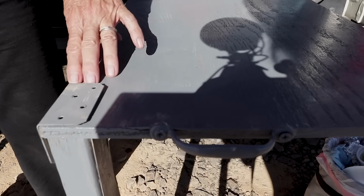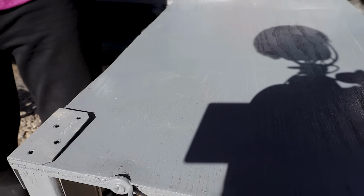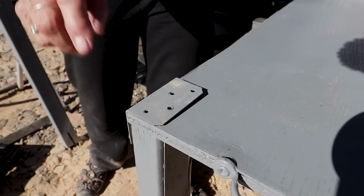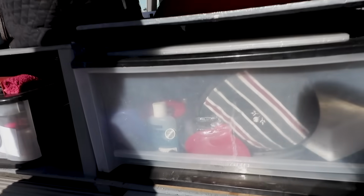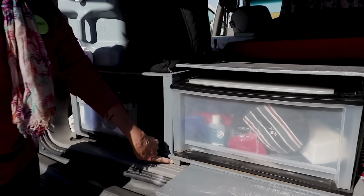So you drilled holes, and then you can even just drop a nail in there the right size. Yeah, just about that long. Little nails, and works beautifully. And so you just left a gap here so that it slides in and out. Yes, simple. Very, very simple.